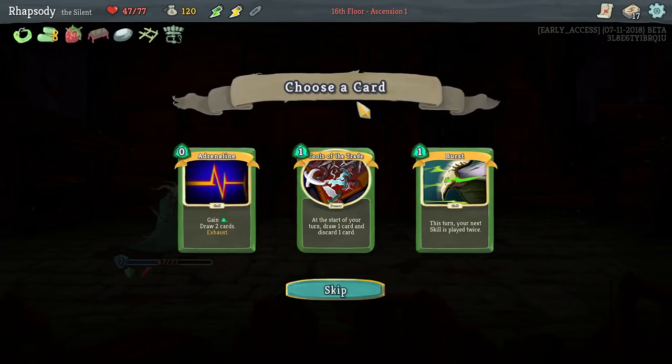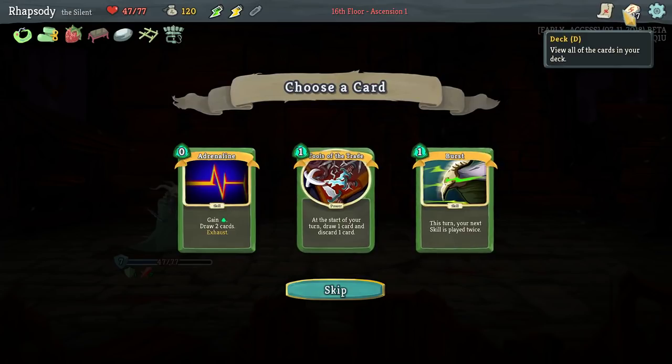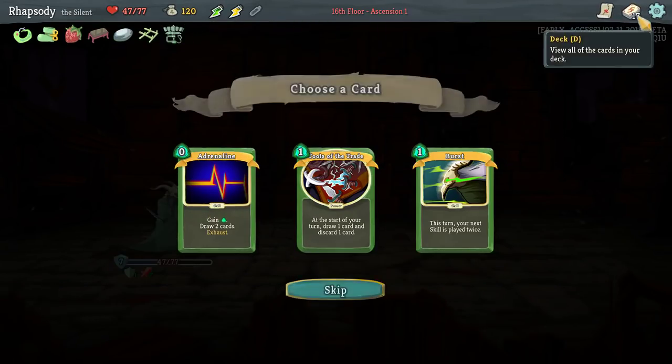It's insane. I wanted to do a discard deck, and Tools of the Trade would start that, but the thing is, adrenaline is insane. Adrenaline is too insane.